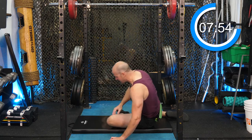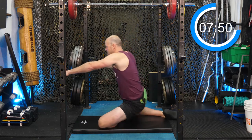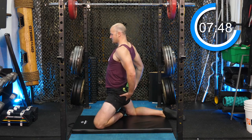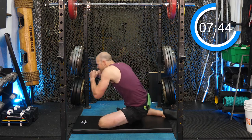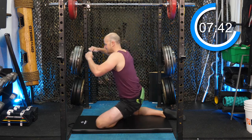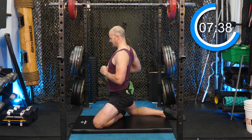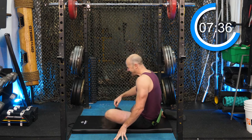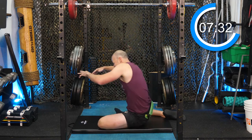Okay, that's good. Trying to elevate, pushing through the glute to get lift. Squeeze both glutes up high and settle back down. Coming up, settling back down. Up, settle back down. One more. And down.